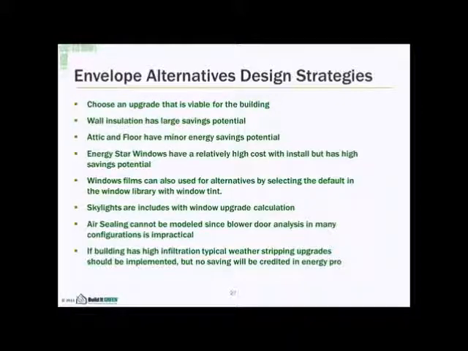If a building has high infiltration, you should typically do any type of weather stripping. So if you go into a series of dwelling units and they're leaky from the windows having bad sashes, or the doors not having any weather stripping or sweeps, it's a good idea to install them anyways, even though you don't get any Energy Pro savings. So there are a lot of low-hanging fruit things that should be done, that can be done, that Energy Pro won't capture, especially with the infiltration and exfiltration. But the building, or actually the occupants, will be more gracious than anything if you cut down on the infiltration.